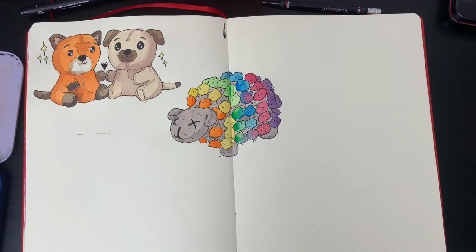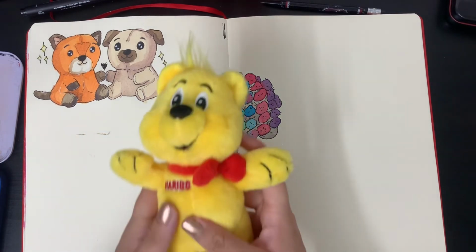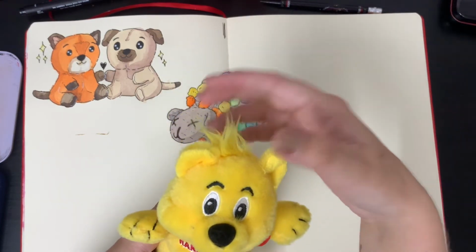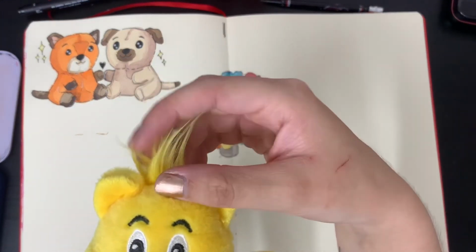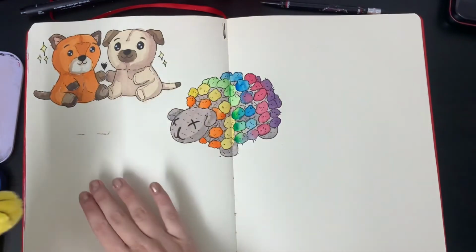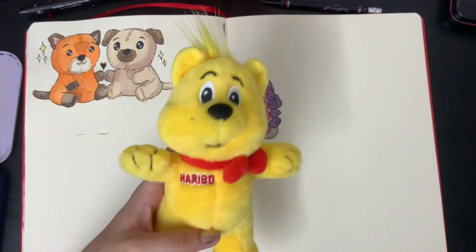The next small sized plush teddy bear I'm going to be drawing is this Haribo bear that I got from a Haribo shop here in the UK, and my favourite personal bit is his little hair tooth. So I'm definitely going to incorporate this into the drawing, and I'm thinking of putting him in this corner. So yeah.